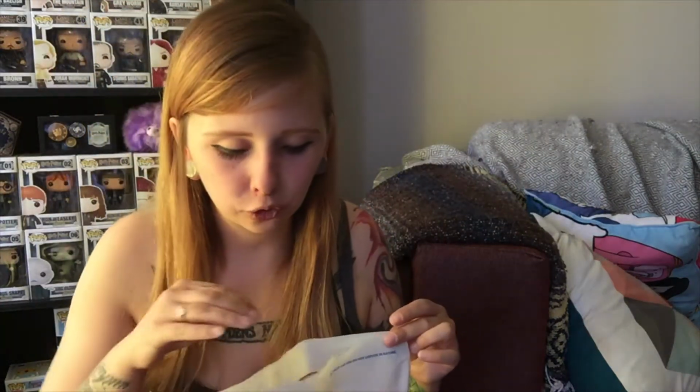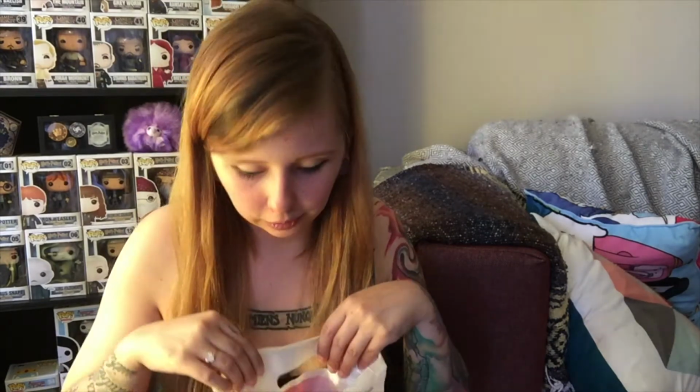Okay, so this whole bag is pins. I probably got like 14 or 15 pins, I'm not really sure. So it's like a little goodie bag, so we can just start pulling out pins and looking. I also wrote down the prices of the colors because they're all color-coded, so you'll actually know how much these are. So let's hop into this bag. I just grabbed the pricing list. Legit, just grabbing random pins.